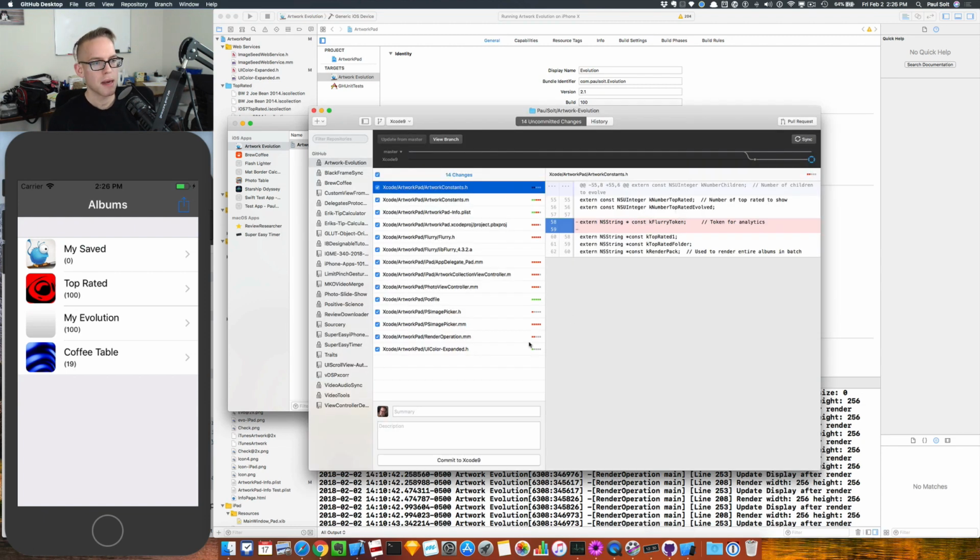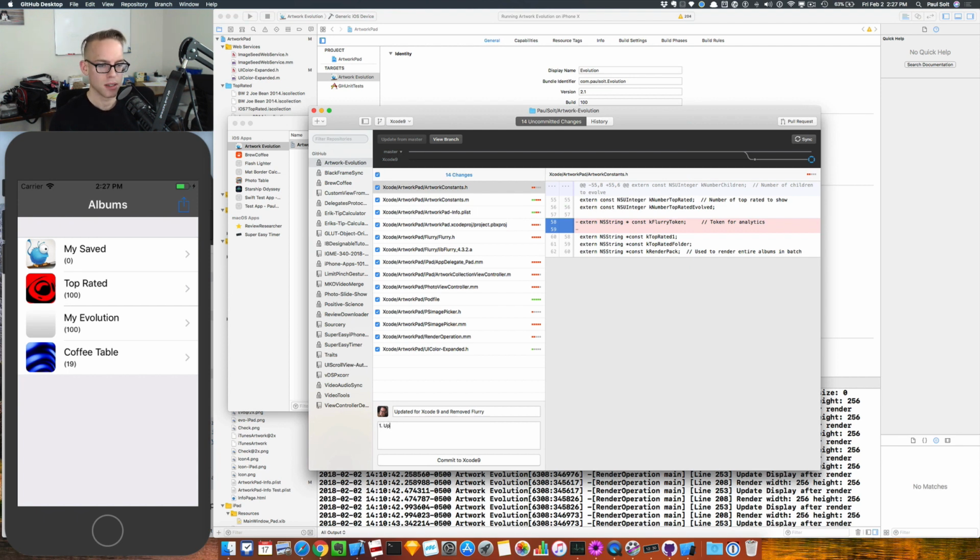While it's doing that, what I'm going to do is update my Git account. I have the GitHub app. This is my Xcode 9 branch. Let's say, updated for Xcode 9 and removed Flurry. All right, so here is where I'd write down what I changed. This sort of helps me keep track.